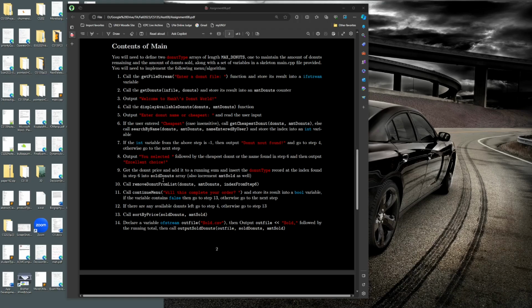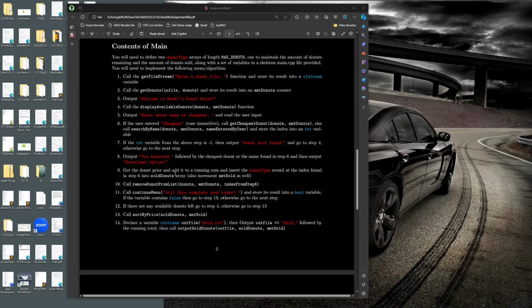So as we buy donuts, we are essentially going to shrink our donuts array by 1, and we're going to increment our sold donuts array by 1 each time. So we take a donut from one array, and we're going to store it to a different array, into our sold donuts array. So we're going to have these two arrays going on.